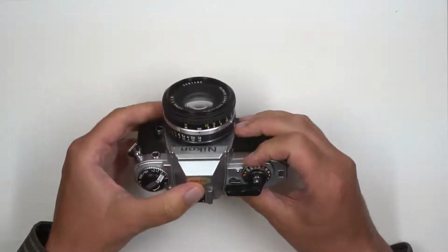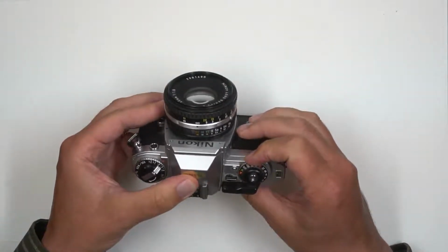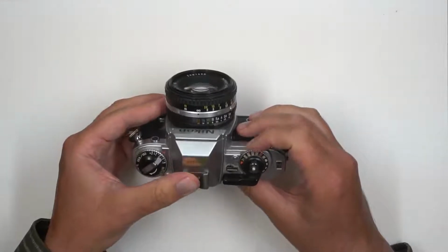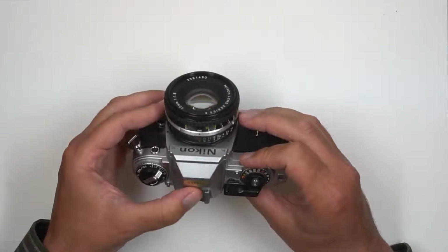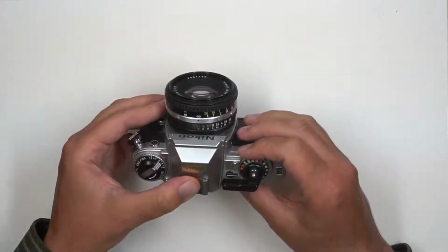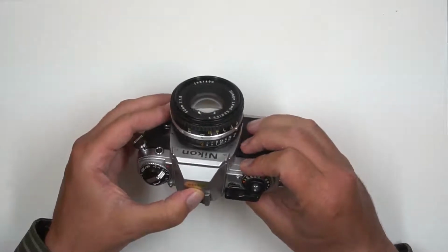It has a program and auto setting. I believe for those to work, you will need to have the program and aperture priority setting, not auto setting. For program, I believe you need the lens set in the smallest aperture setting. So on this lens, it's a f/22.